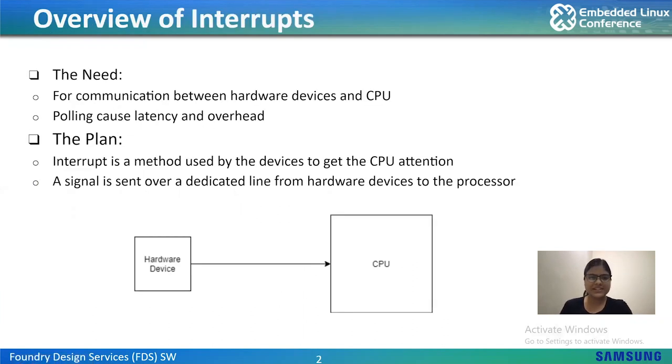Why are interrupts needed? Many times, a hardware device may need to communicate to the CPU. Communication might be needed for cases like some error got generated, or say a hardware device has some request. So for the CPU to process these hardware device requests, we can use two methods. First is the polling method and the other is the interrupt method. In the polling method, the CPU keeps on checking if any device has any request. So this decreases the throughput of the system.